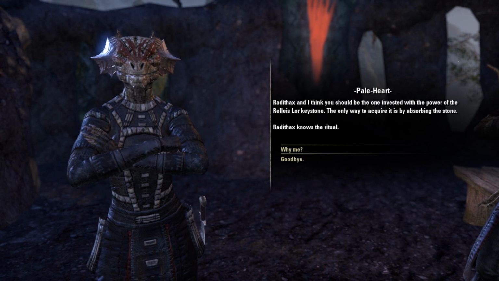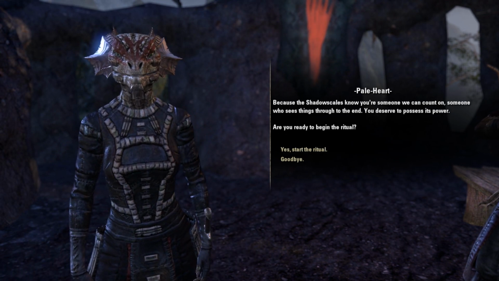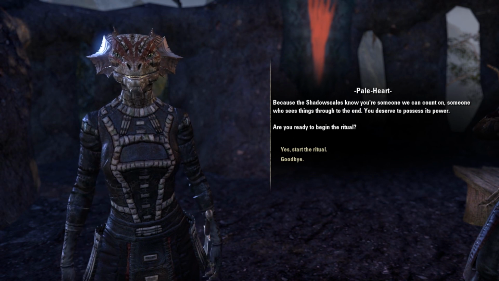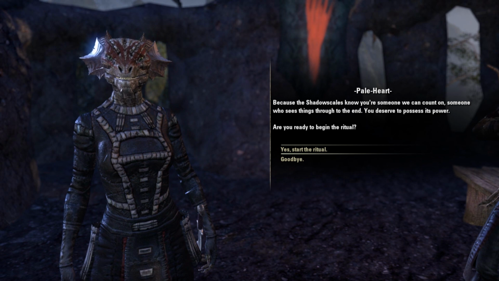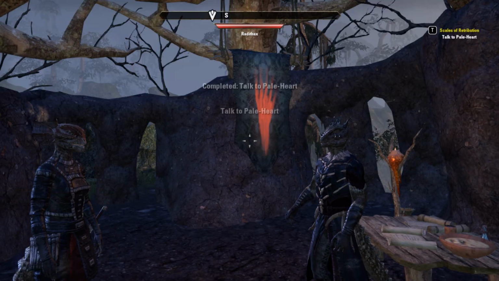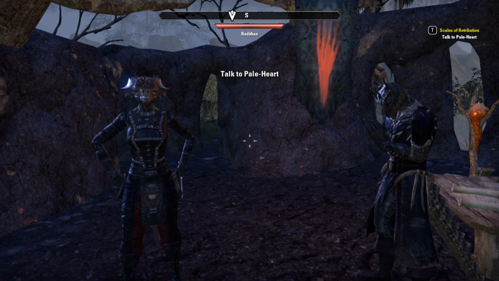Radithax knows the ritual. Because the Shadow Scales know you're someone we can count on. Someone who sees things through to the end. You deserve to possess its power. Are you ready to begin the ritual? Radithax, if you will. Of course. May Sithis watch over you, my friend.